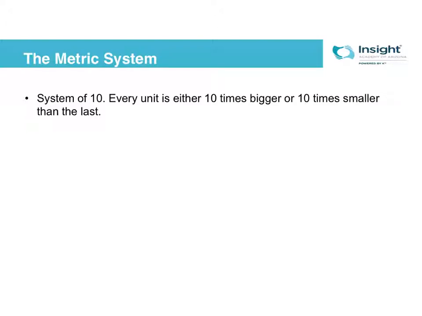So the glory of the metric system is that it's a system of tens. If you think about what you normally measure height in, you probably measure your height in feet and inches. To convert from inches to feet, you know there's 12 inches in 1 foot. Then say you needed to get bigger than that. You wanted to know how many feet were in a yard. That's 3. And how many feet are in a mile is 5,000 something.